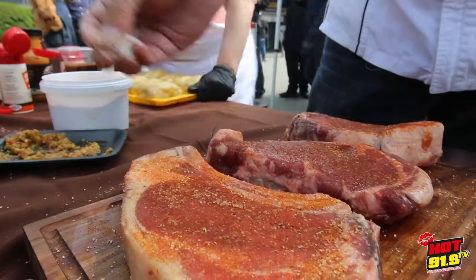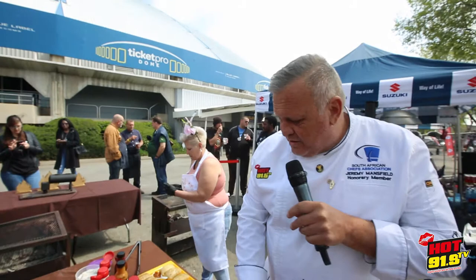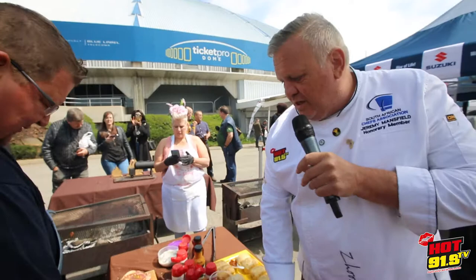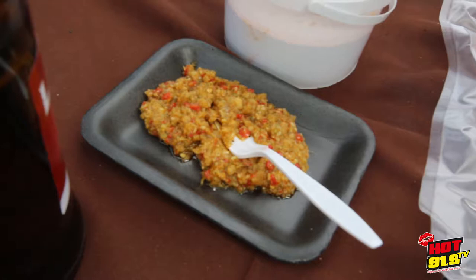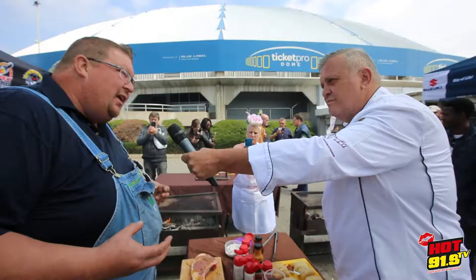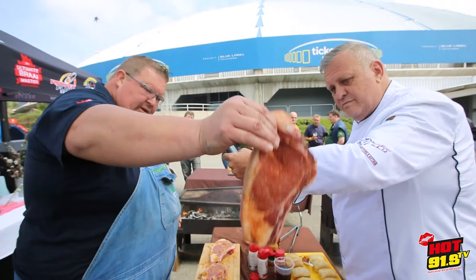Boris explained to me — because I was going to use this a little bit later in the cooking process — but you're using it as a glue. Yeah, especially with your thicker cuts of meat, to have something that sticks to the meat. It's a mixture of ginger and garlic and onion and some lemon, and that will just help us. If we look at your steak here, if I shake it, you'll see there's a lot of stuff falling off. So every time we cook there, that's a chance of happening — we just keep it together a bit more.